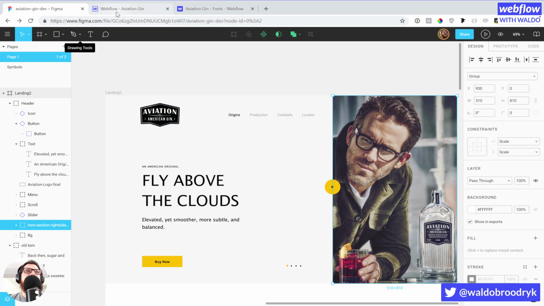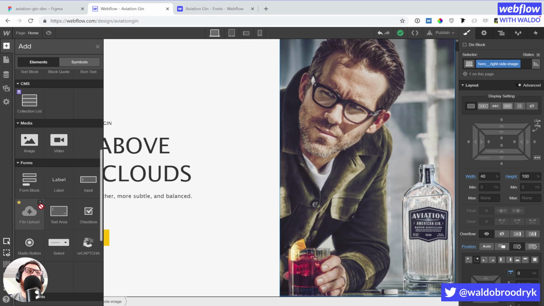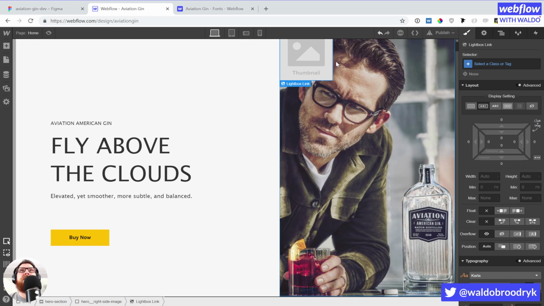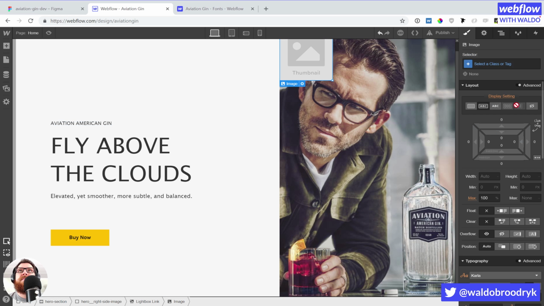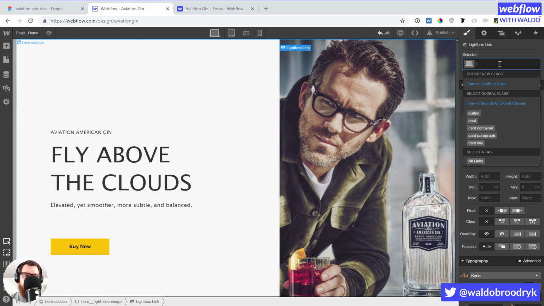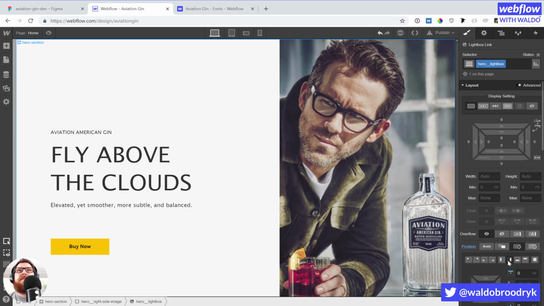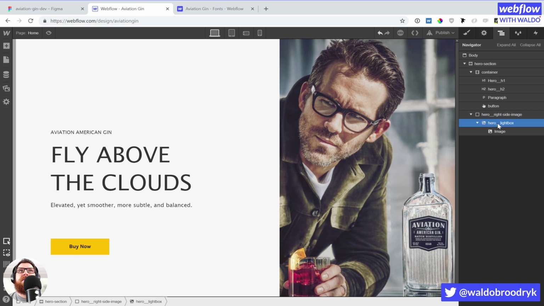And we want that little play button piece. So we're going to add in a light box. Let's grab a light box link, drag that over here. And I'm going to set the actual image inside of it to be like display none. Call this hero lightbox and set it to absolute positioning on the left side. And let's see, can I flex this? Yeah, let's just go ahead and flex it. Because that way this should show up here.